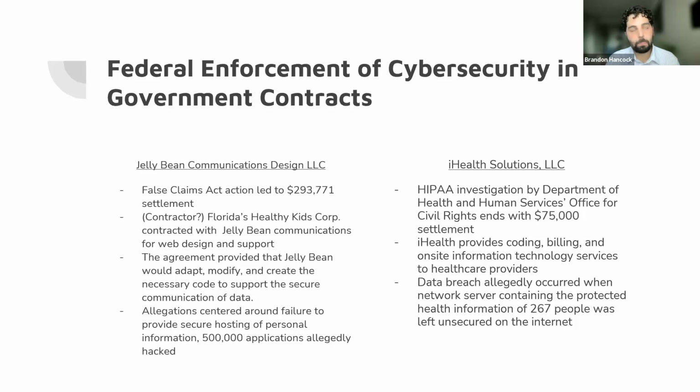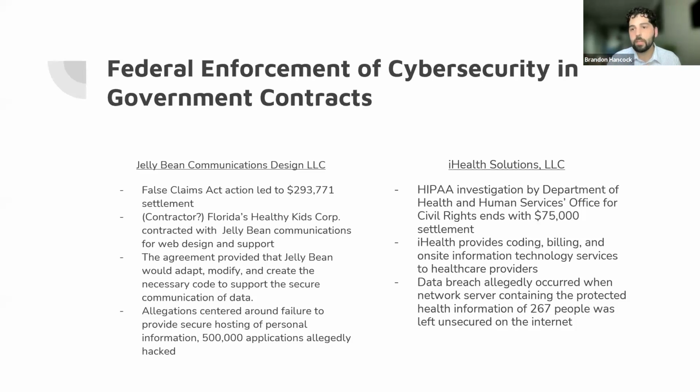The reason this is important on the federal level is because the Department of Justice is more attentive to where federal dollars are going, as opposed to whether it's a state contractor or a federal contractor. That's why DOJ was so focused on this. This agreement with Jelly Bean was, I think, around 80% of the funds for that contract from the federal level, from Health and Human Services. That's why DOJ was really paying attention. It falls into their new Civil Cyber Fraud Initiative, where they're using False Claims Acts to target federal contractors and grant awardees or recipients who claim to have certain cybersecurity standards that aren't actually being met. This is one example of them implementing that against a state contract, but like I said, it's because federal funds are being used.